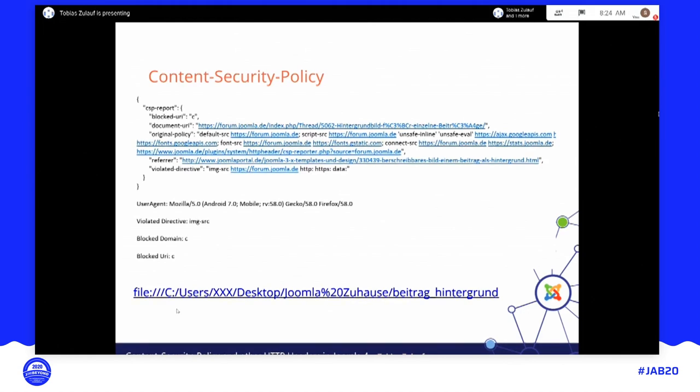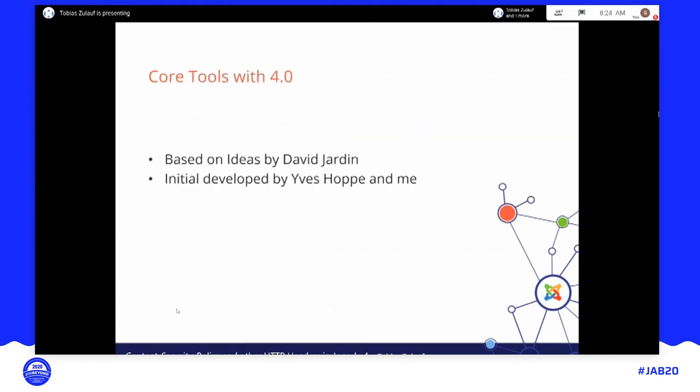For content security policy, we also have some challenges. The challenge is to get the right things whitelisted so that your site still works, and make that as easy as possible. But content security policy is not easy, so you can't roll it out from the core level. So we could say, okay, we enable it as a core CMS and push it to all users, but all sites are different.